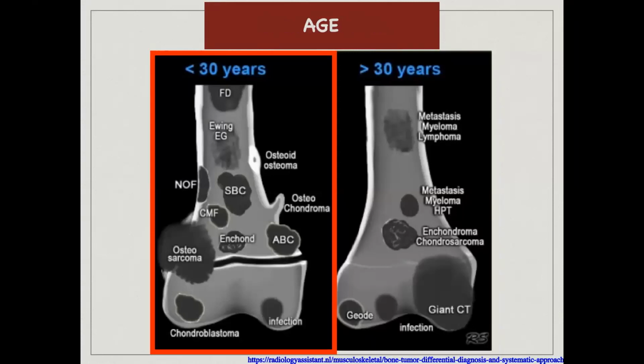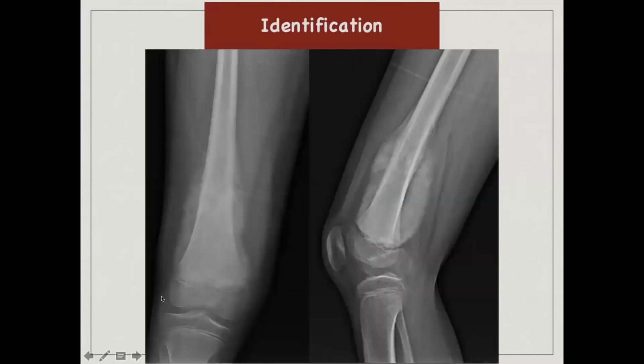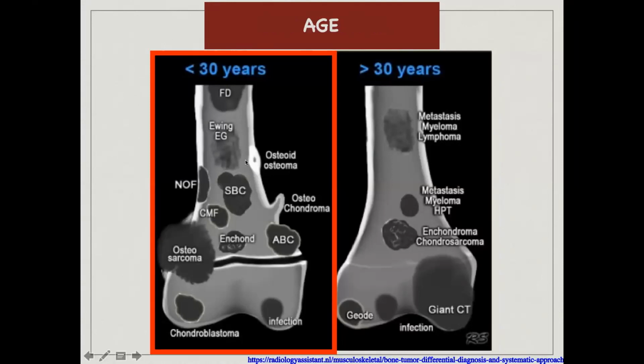So the next step we move down to is to look at the age of the patient. If you all can see, this is an immature skeleton. So you are very clear that you are dealing with a young patient, a pediatric patient. The skeleton has not yet matured. So your differential diagnosis will come down to a lesser number than a bigger number, right? You would not think of mets, myeloma, lymphoma, which is usually a diagnosis which you think of in an elderly patient. In a pediatric patient, your differentials would change depending upon the age. So always keep this image in your mind, because this will help you make a lot of diagnoses, right?